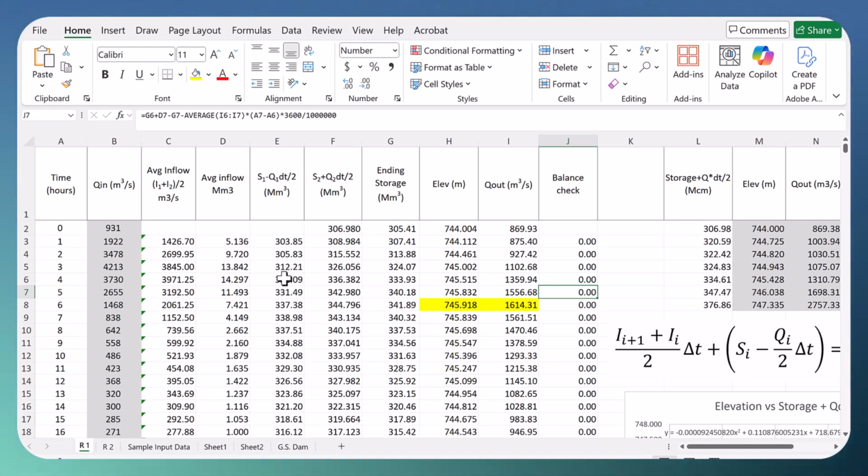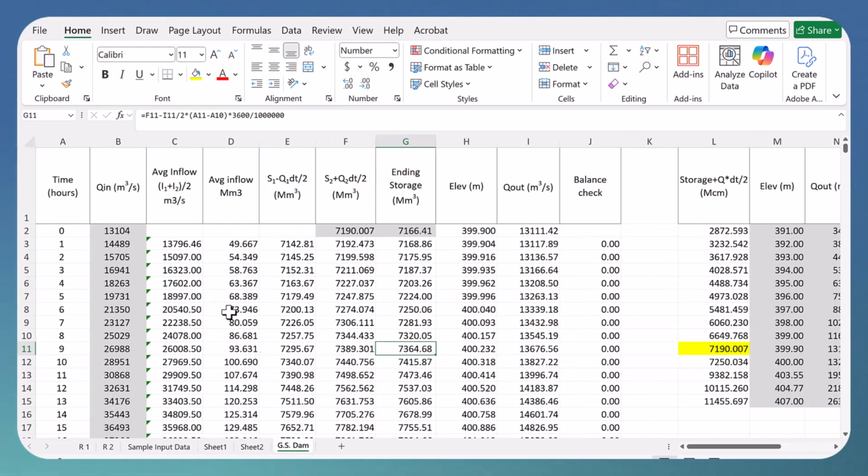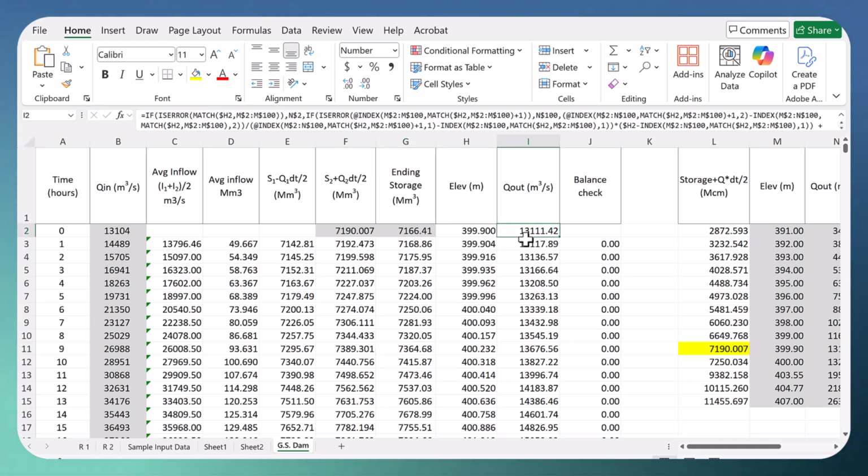Let's now examine one more thing. I'm going to show you an example of another dam where we have to start typically with outflows that correspond to the outflow capacity at the full supply level. So in this particular case, the outflow capacity at the full supply level is this value on the inflow hydrograph.